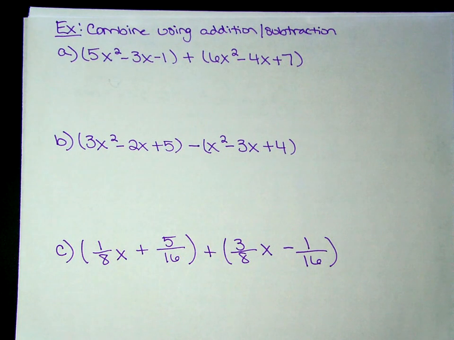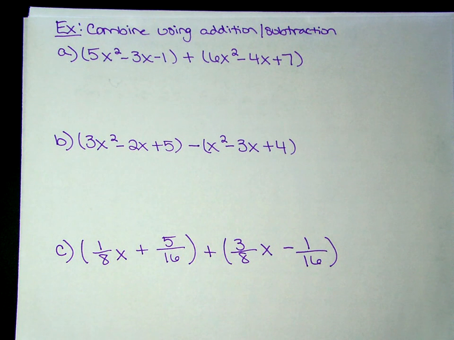You don't have to leave those parentheses in there. They're just grouped. Sometimes it'll just be a long string of different terms. Everything's going to work the same way. What we're going to do is look at the different terms and see which ones are alike that we can actually combine together, because that's how we add and subtract using like terms with these polynomials.